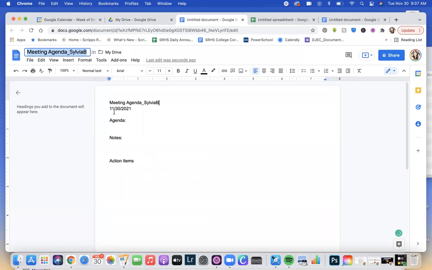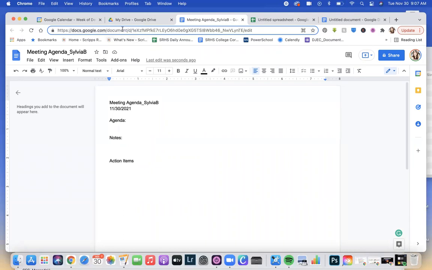And I'm going to go ahead and create this document. So this document is already created. The way that a parent or a student can see what we talked about today is this meeting agenda is located in the folder section of their Google folders. It's just the folder that says meeting notes. But if they wanted to quickly access this, I'm going to go ahead and copy and paste this document's link.